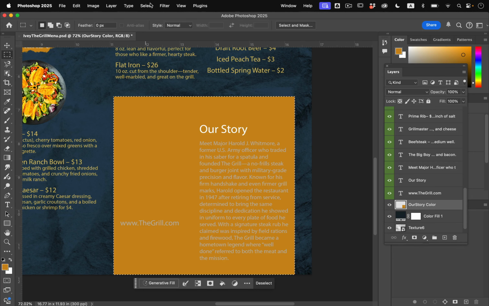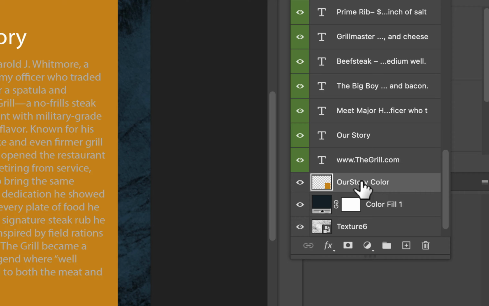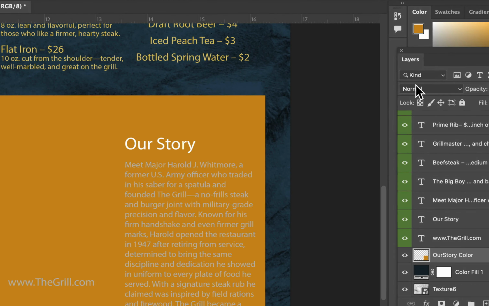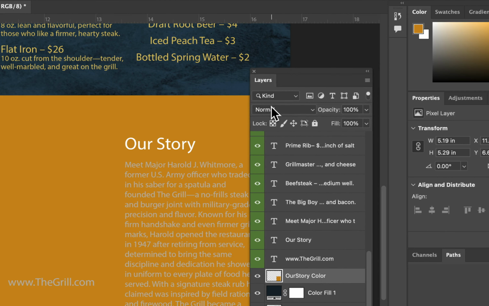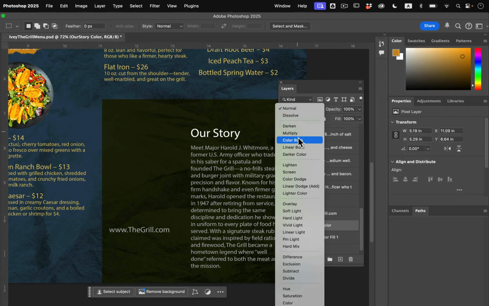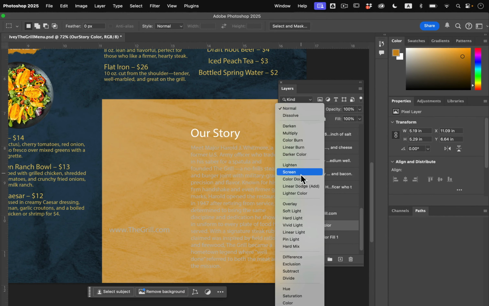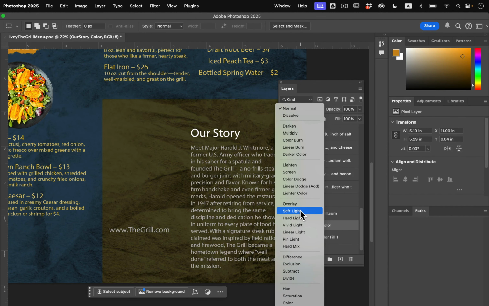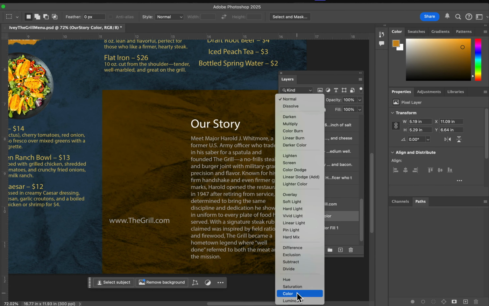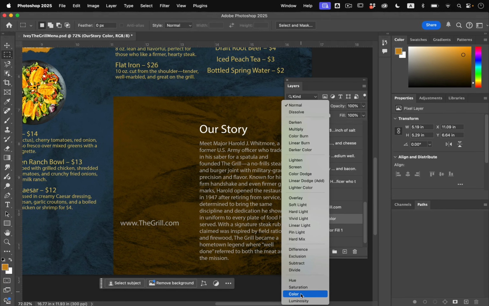We can always go up to Select and deselect our outline area. Because we're working on its own layer, we can do things like play around with our blending modes. Rather than keeping it at a normal blending mode, let's drag it over so we can see it. Setting it to something like multiply will make it darker, screen will certainly make it lighter, overlay, soft light, hard light will give it some different results. I particularly like to work with either color or hue sometimes to pick up that particular color.